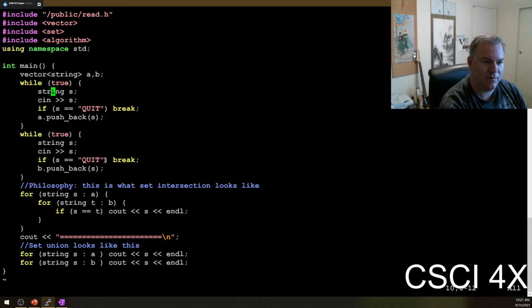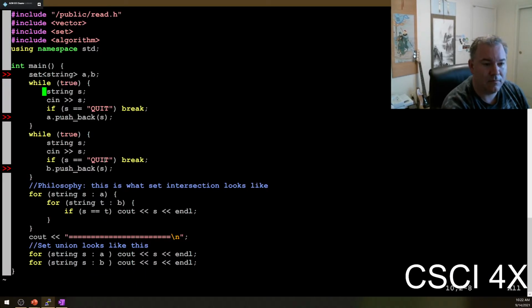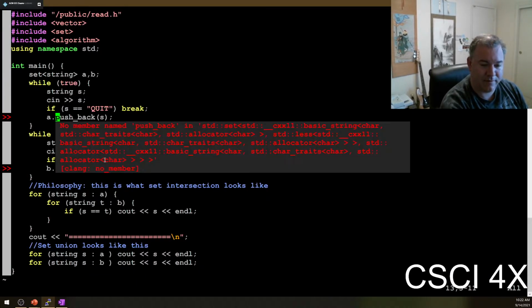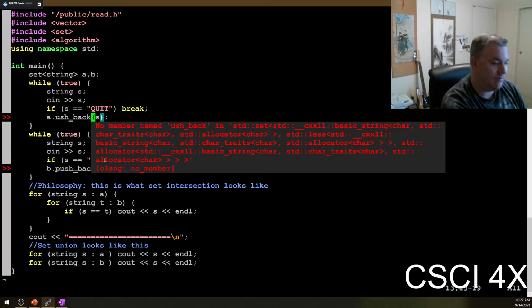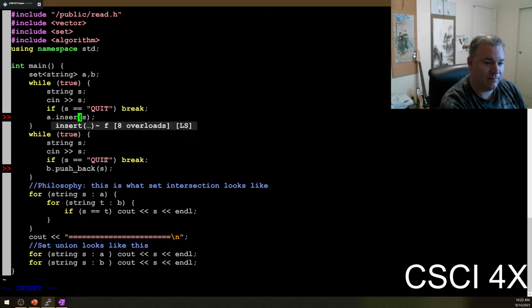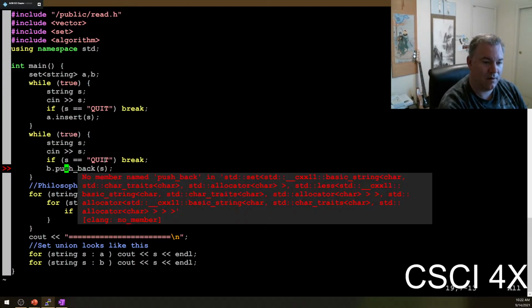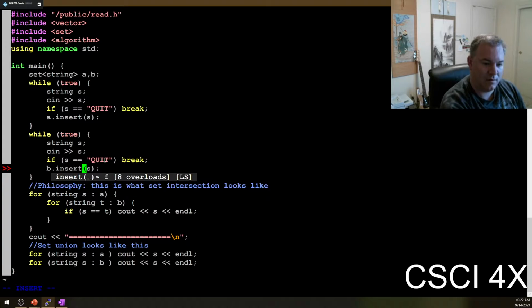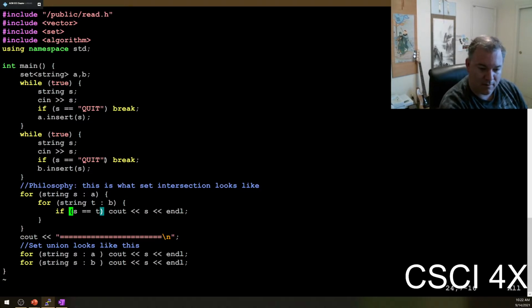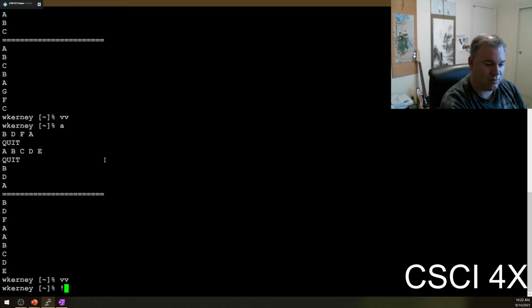So let's do this with a set of strings instead. And pushback does not exist in sets because there's no back to a binary tree. Instead, we're going to use insert. And then all the rest of this should work the same.